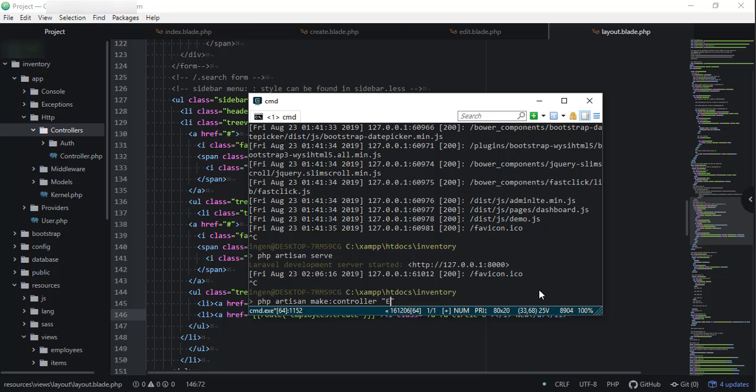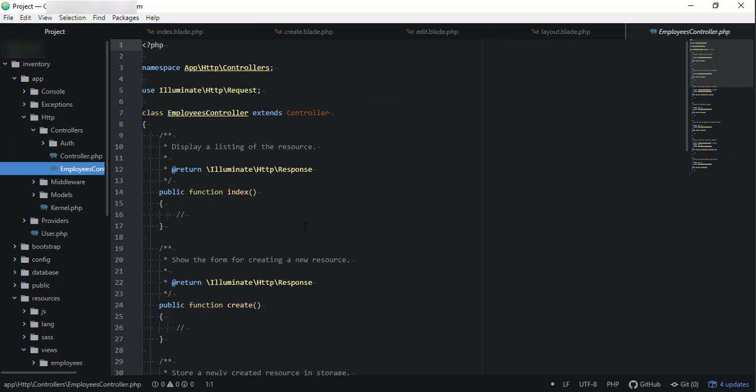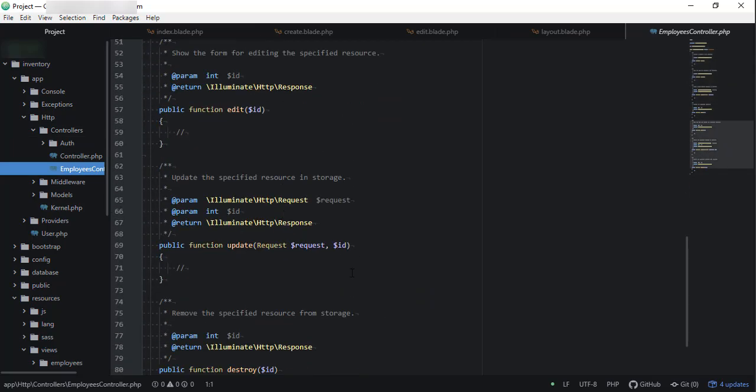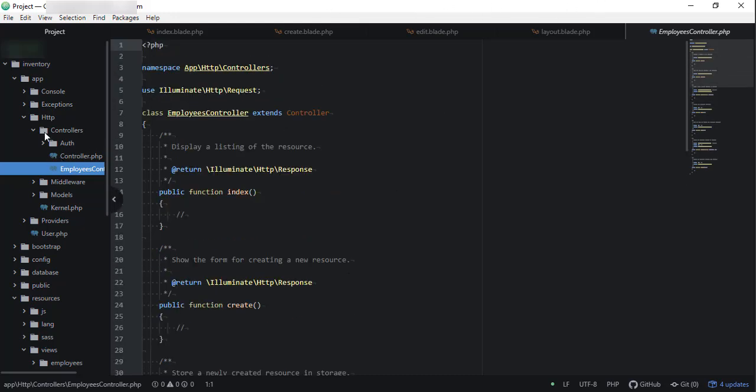It's gonna be our EmployeesController, and we're gonna make it a resource controller, so our routes are gonna be predefined and we are not gonna need to add them one by one. There we go. Here we have our index, create, edit, and destroy. All that we need for our controller.